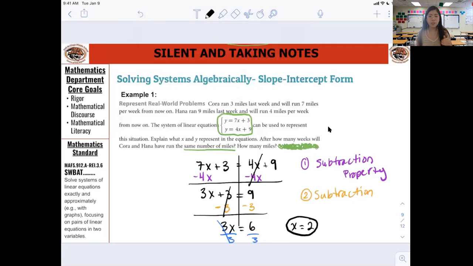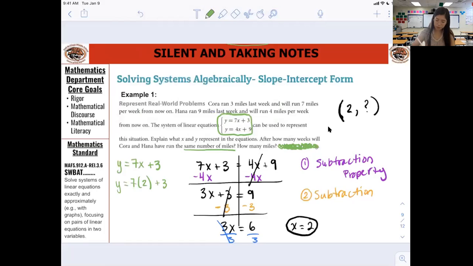However, remember the solution, now in this whole chapter, we're talking solutions. We need a coordinate point. We need x comma y. So right now I only know that it's 2 comma something. I don't know what the y value is. But luckily, I have 2 equations in my system that I can plug in the number 2. So for example, I can take the top equation from my original problem, y equals 7x plus 3. Since I already know that x equals 2, I can plug in 2 and find out what we get.